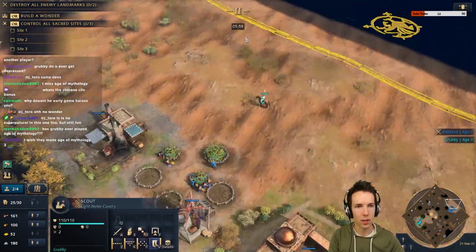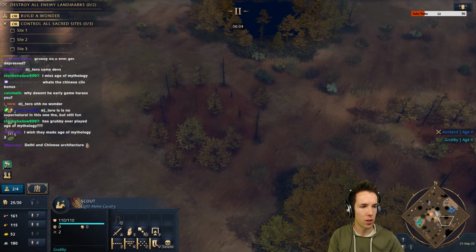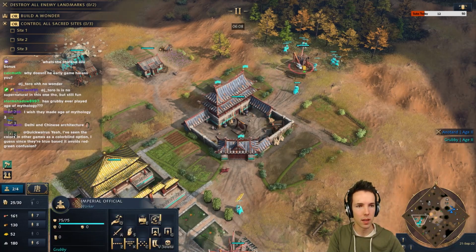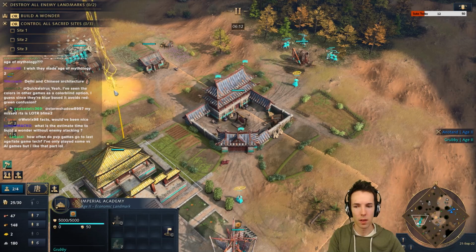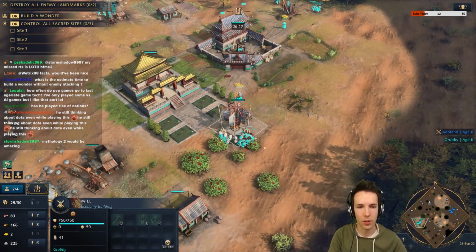What else? See. Horsemen are going to be chasing my scouts. I want to see if he's going for any of the sacred sites. So we'll keep our scouts nearby that. Can make another imperial official, and that's the end of our gold. Almost like I planned it, but I assure you I did not.